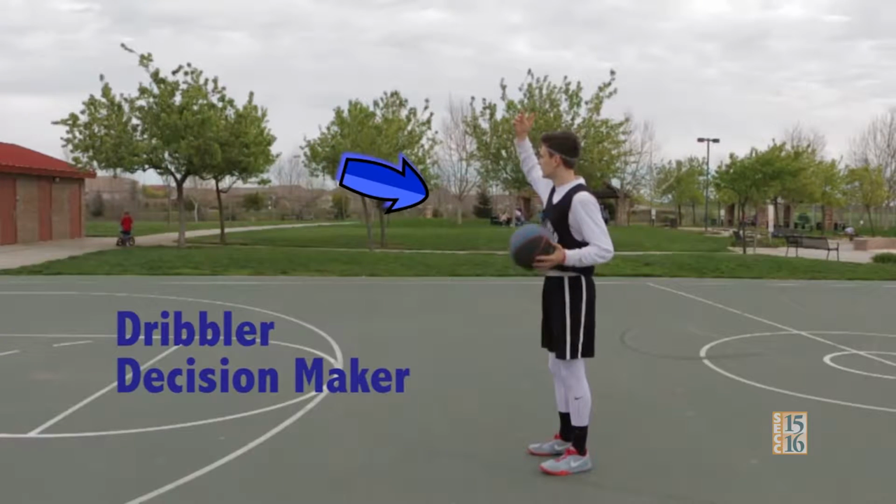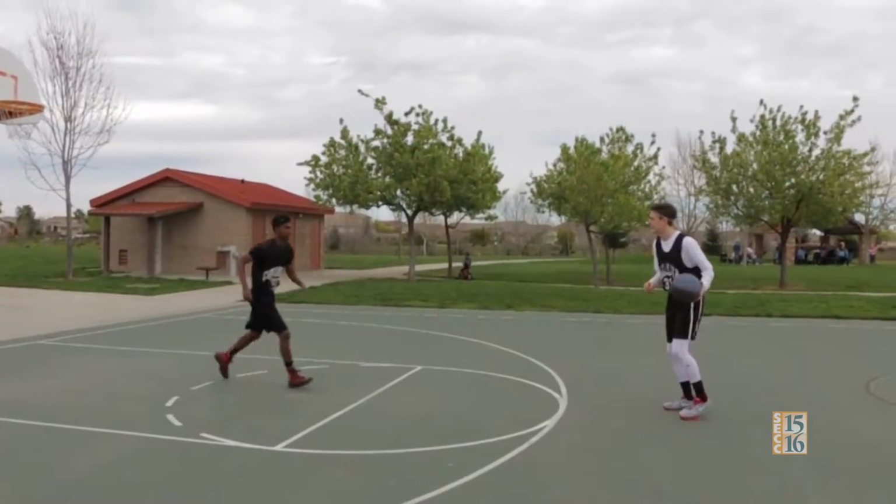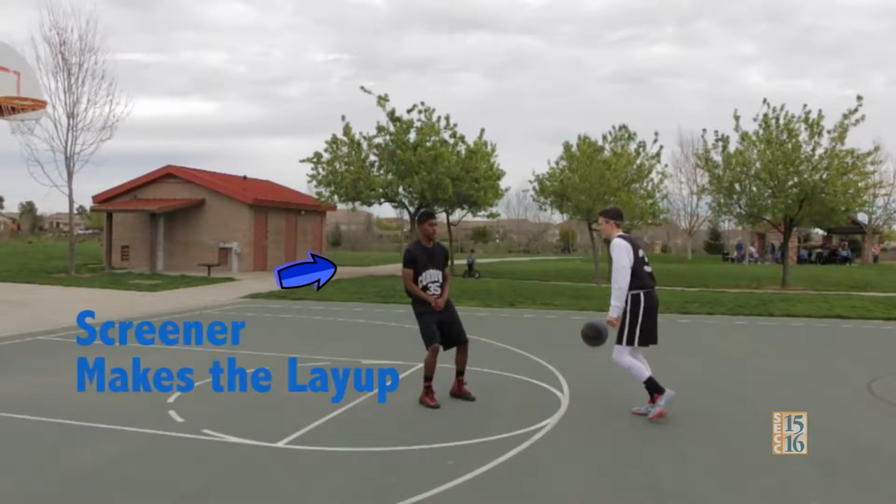All that is required for this play are two people. The person with the ball is usually the one who can dribble best and also make the best decisions. The other person needs to be able to make a layup and cut to the basket.